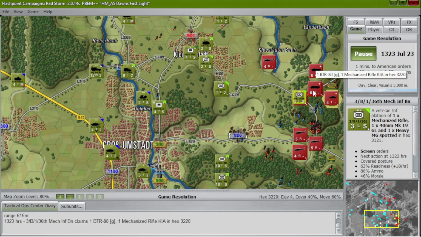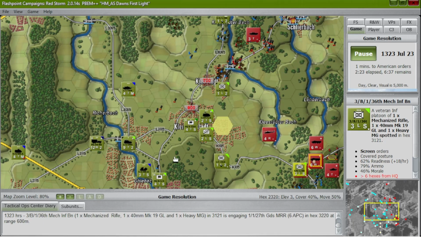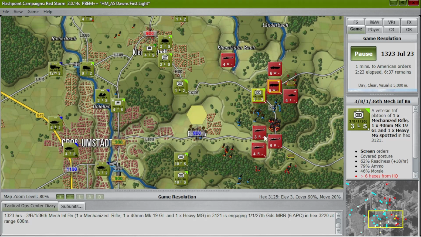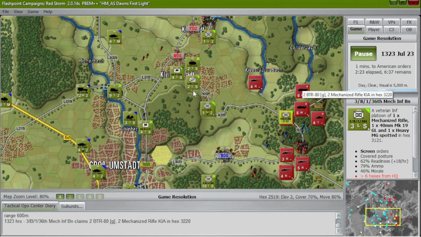Oh, they do have a T-80. Looks like they have a group of T-80s right here. This Vulcan needs to move up. We'll move him next turn. If we can get him to position, these aren't going to stand a chance. That Vulcan itself will take down like 10 of those, no problem. We have fantastic air defense.